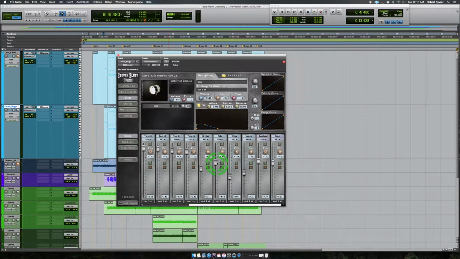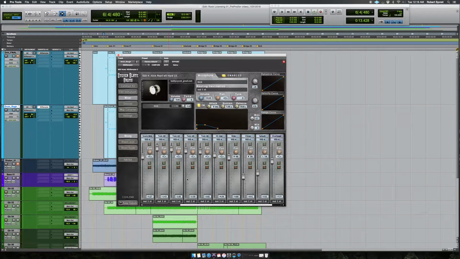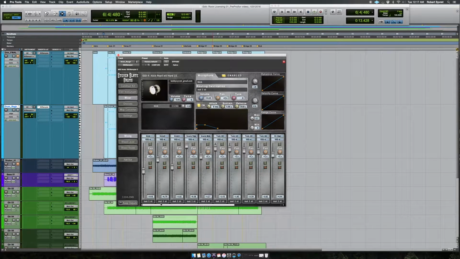So since this song has a ride portion throughout most of it, I'm just going to bring up the ride on the volume. And I'm also going to bring up the hi-hat to unity. You can option click it, it'll go right to that. I didn't use any toms, but I'm still going to route them just for educational purposes. And I'm going to keep the mixing of the blended kick and snares, if there might be a preset in the Steven Slate drums that has multiple snares. In this instance, it's multiple kicks. So I'm going to keep them the same because I like the way they sound.